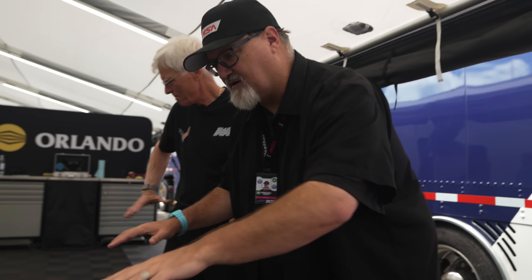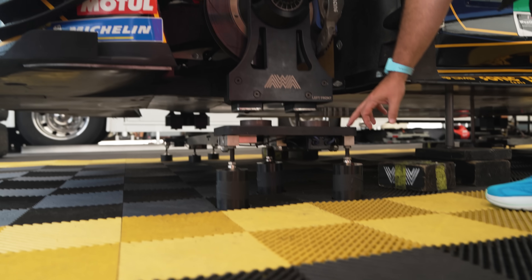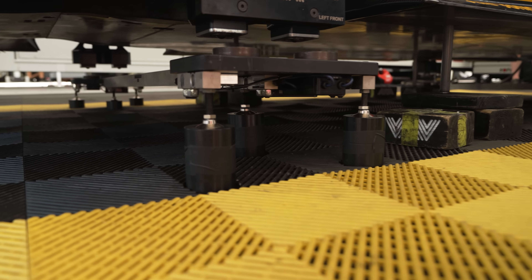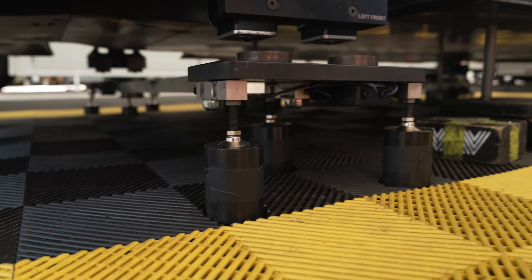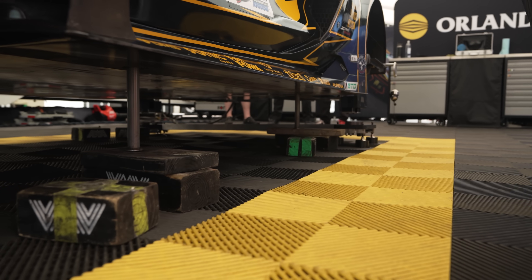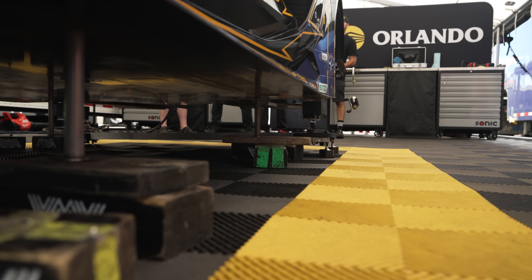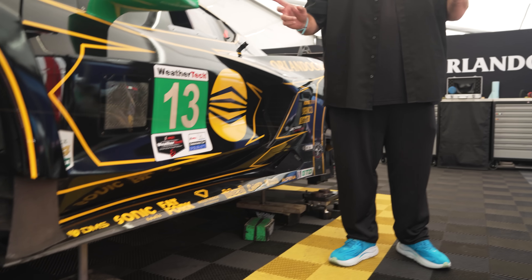You can see here, looking down at the pads themselves, the added height and the screws used to raise or lower each pad to create a perfectly flat surface under all four tires. We use laser-based surveying equipment to make sure we've created a perfectly flat platform - even though the paddock isn't flat and is actually downhill - so we have to angle the pads to create what you'd call a false flat platform.